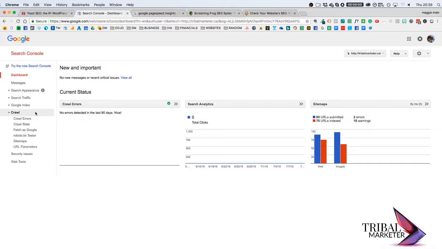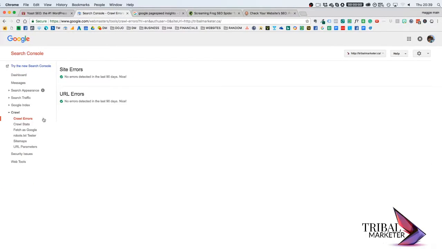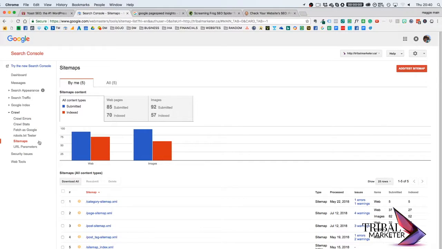In here, it also lets you know if there are any crawl errors. A crawl is when the Google algorithms actually look at your site and index it, and if there are any errors, they'll show up here. You can fetch as Google, you can submit your sitemaps, and this is why I use Yoast SEO, because it submits the sitemaps for you anytime you make changes to your website. It saves you a step.